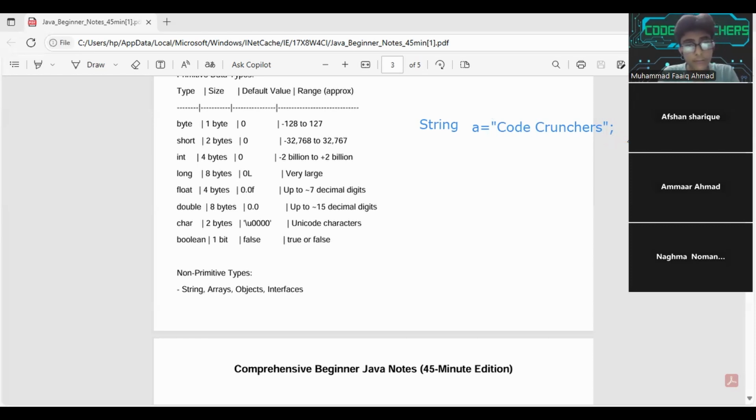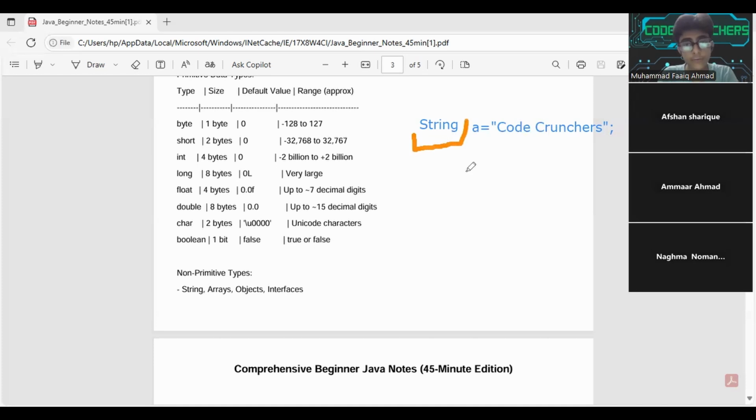In English, we apply a full stop at the end of every sentence that we write. Similarly, in Java, we apply a semicolon at the end of every sentence, as in every command, every input that we make, when we write the code. Okay.